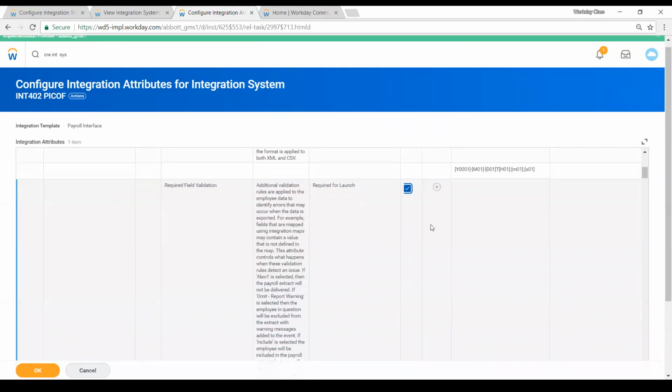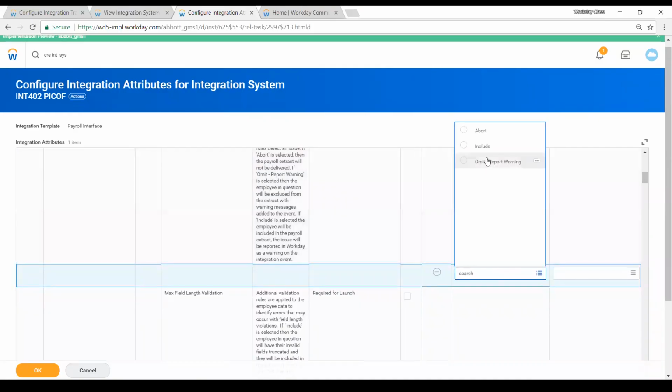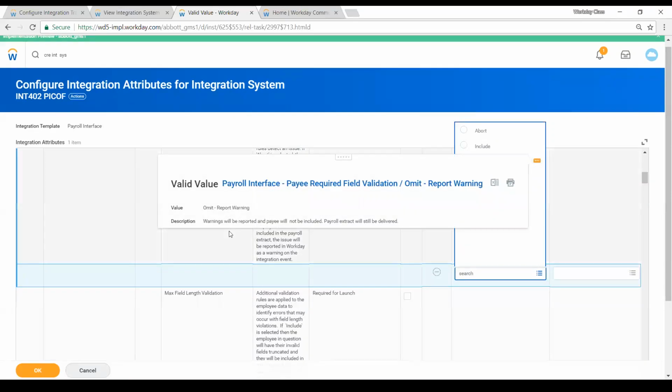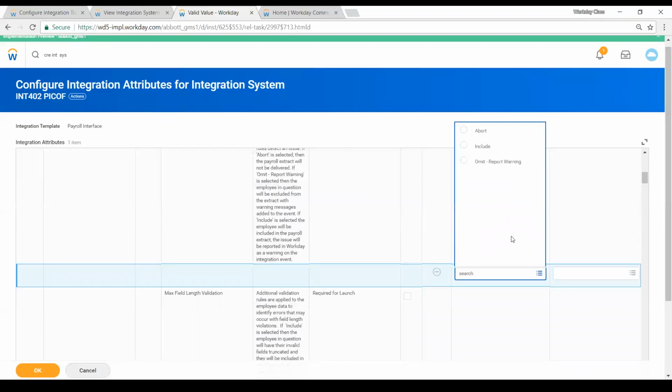So let's override this. For required validation, Workday gave us three options. You can omit a person, meaning warnings will be reported and the pay will not be included in the payroll extract, but the payroll extract will still be delivered. For example, we have a mapping for one-time payment plan, and then this employee has a one-time payment that is not included in the mapping.